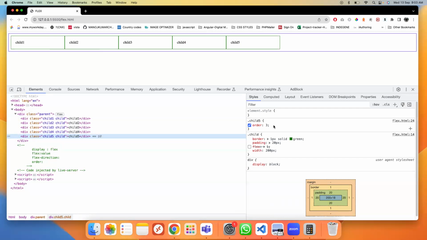For example, just imagine I kept 5 bricks one by one. If I remove any brick in the middle, what happens? My order collapses, right? If I remove the third brick and keep it on the top, again my order gets reversed. 5 will become 3, again 5 will become 3, an infinite loop. Understood? So whenever I use order, I can't use it for a single element, because it is going to affect the other elements' order and go into an infinite loop.